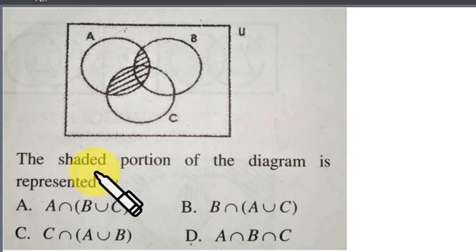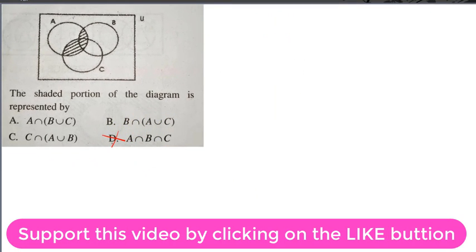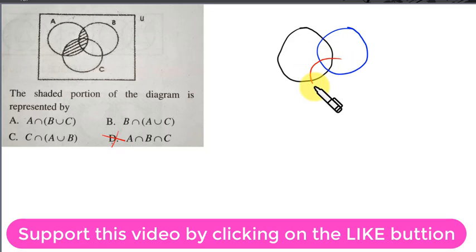Before I even start to solve this, I'm going to cancel out D, because with three-set problem, A intersection B intersection C is the region we find here. I think by now you should know this. If you have studied three-set problem before, you should know that the area that's all the three circles intersect or meet. So we have the C here, and of course this is the B, and then there is the A.